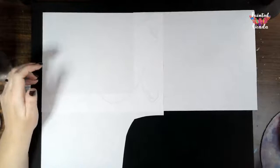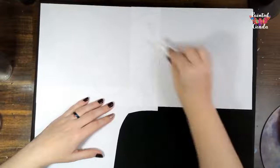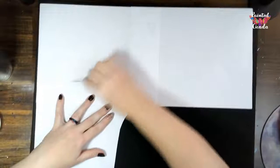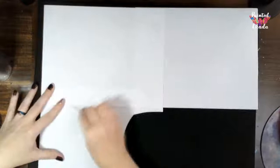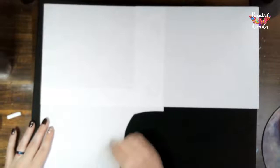So when we're transferring onto a black background, what you're going to want to do is take some chalk and go over all of your lines. Flip over your tracer, go over all of your lines with white or pastel colored chalk. White or yellow usually works best. And using chalk as a transfer is very inexpensive and easy to do. And the beauty of using chalk is that all of your lines can just be wiped away.